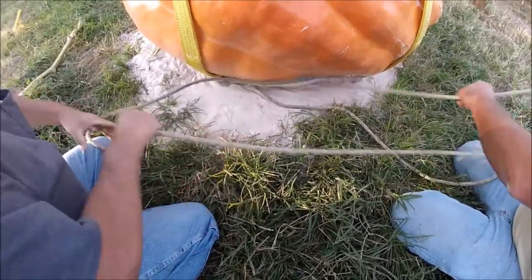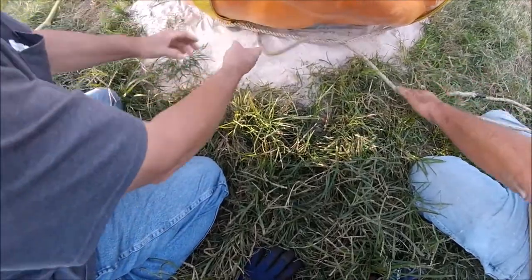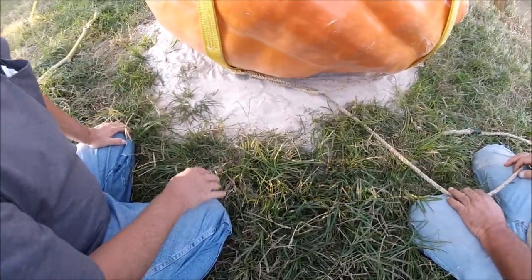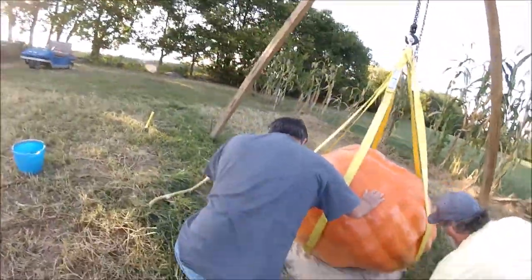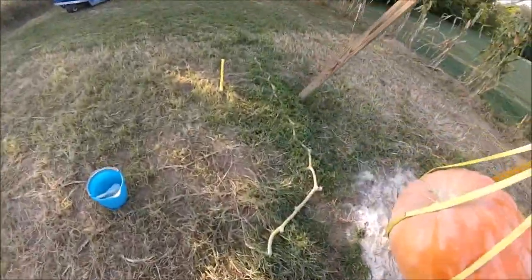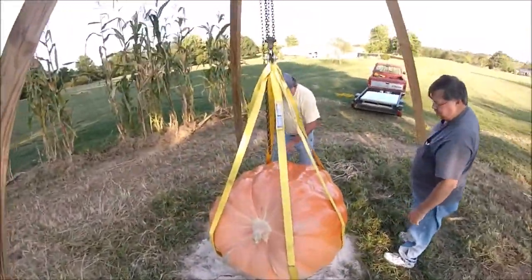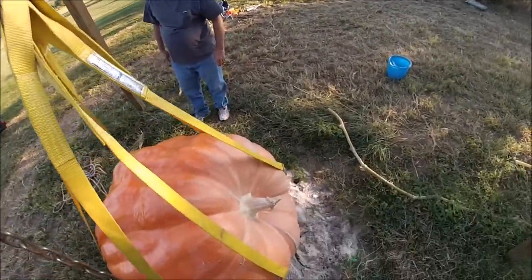We can make all the adjustments we need. That'll be enough, John, I would think. That's only two. That's good right there. That'll cinch you up against it. Yeah. Okay, as long as somebody holds on to it. Okay, placement of these straps. Yeah, let's tighten it up and see. They look good where they're at, really.